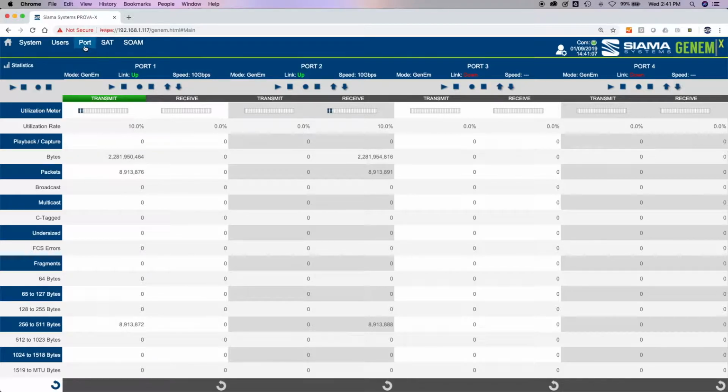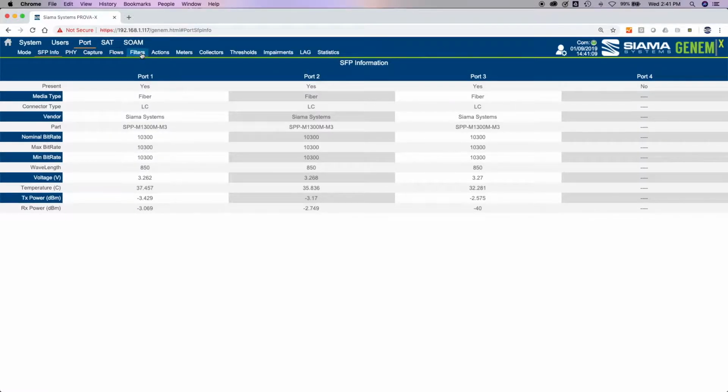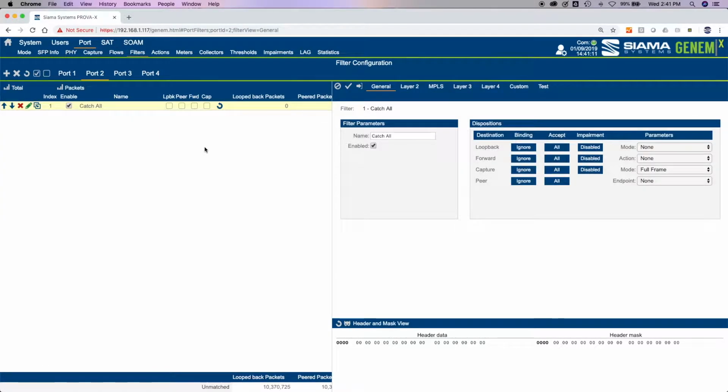All we need to do is go to that filter that we set that would catch all the traffic that goes to port 2. Now I want to peer it to a flow meter entity, and that flow meter is the meter instance that I just created, meter 1. So I'm going to apply those changes.